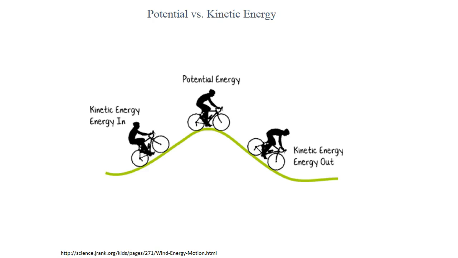It's the same as this hill with the little bicycle guy on it. He has to put in kinetic energy. He's moving on the left-hand side, and as he goes up that hill, he starts to slow down. At the top of the hill, he has the highest potential energy. He's stopped, and so his kinetic energy is at 0. Then he can travel down the hill, and that potential energy will again get converted back into kinetic energy as he goes faster and faster. At the bottom of the hill, and when the ball reaches the earth, it has no potential energy because we know that it will stop at the bottom.